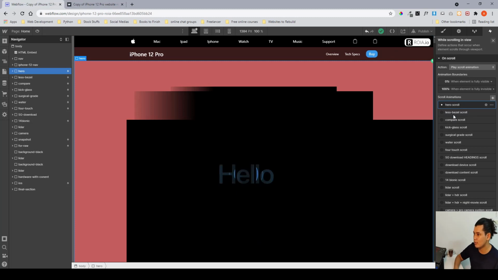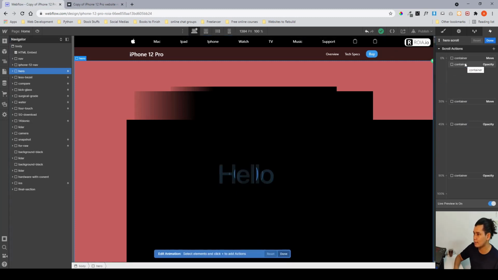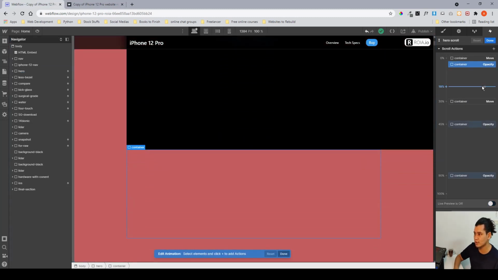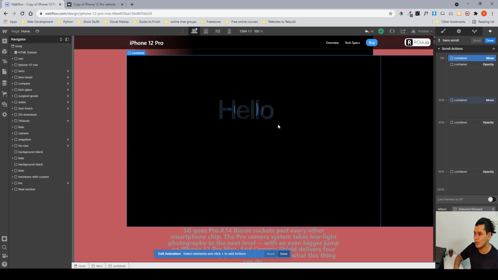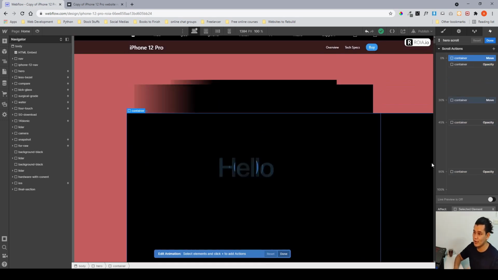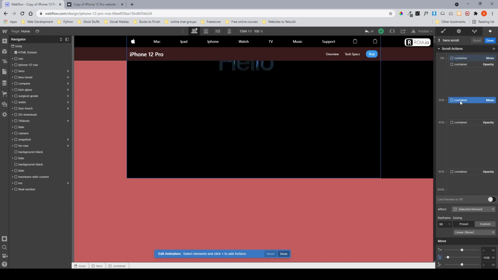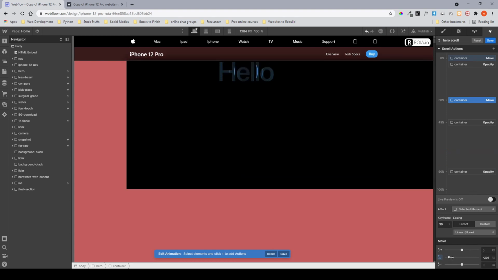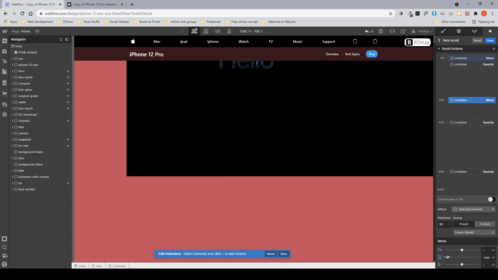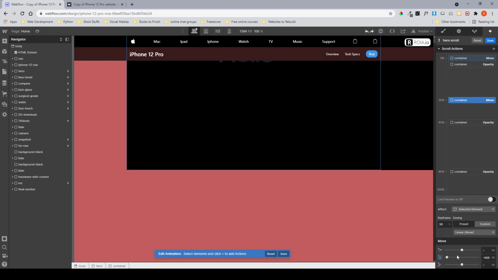In Webflow, in the scroll settings, what happens is that the container that holds this one at 0% is at 0 pixel. If I show you here, it's 0 pixel in the Y direction. And as we go to 30% of the screen, we are at minus 436 pixel. It's actually moving upward to minus 436.